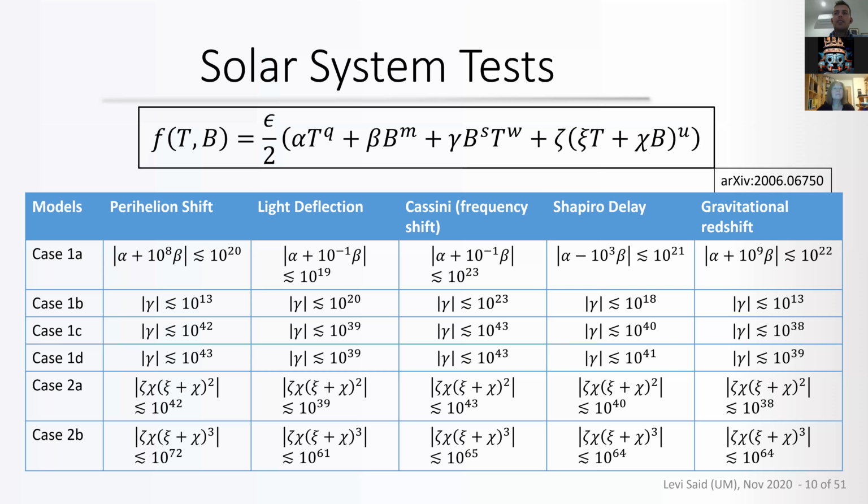And what we see is that it's not the same parameters all the time. It's the same parameters for the different tests, but for the different cases, we get different parameters. So it gives us, in a sense, certain options when we're trying to say what works cosmologically or on the galactic scale physics, and how we can compare this with what's going on at the solar system scale, for instance.